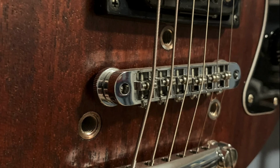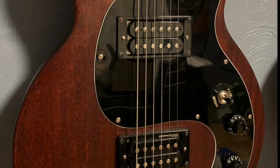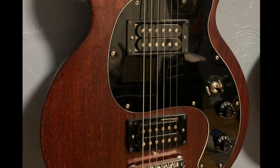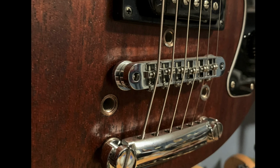Interesting choice. The problem with buying mod jobs like these online, though, is you never know if it was a quality conversion. Was this an amateur guitar modder that really didn't know what he was doing? And is the intonation spot on? Was the bridge put in the right place? Are the pickups even in the right place? Those are some serious questions. And without being able to try before you buy, it's always a little bit scary.